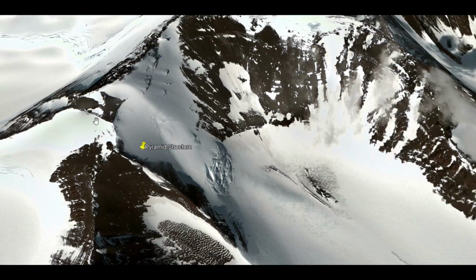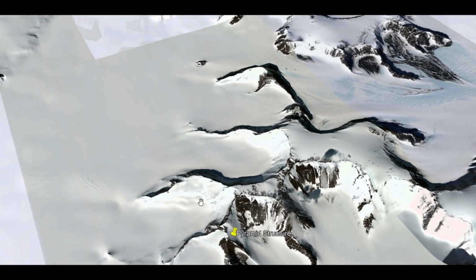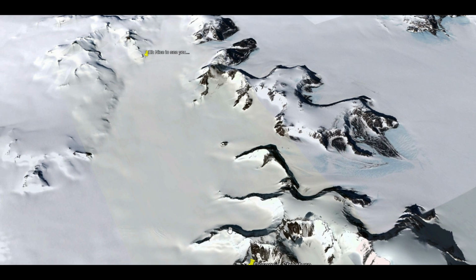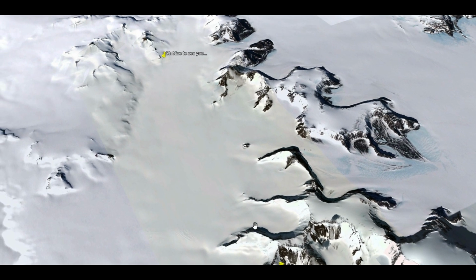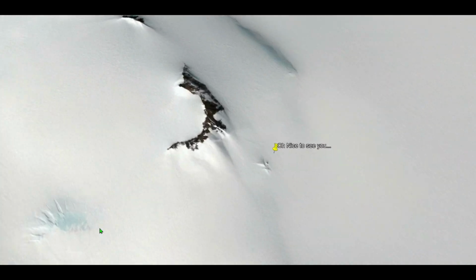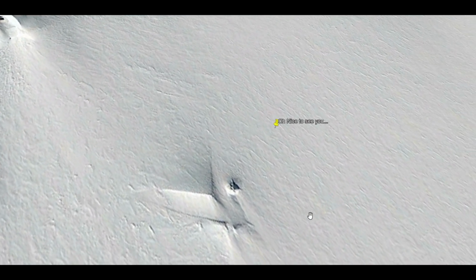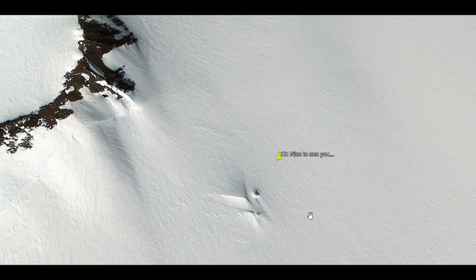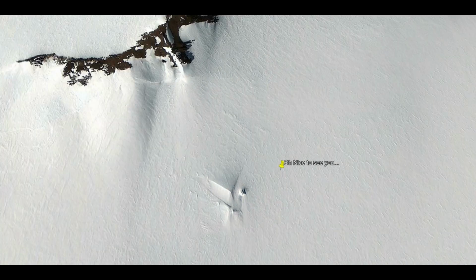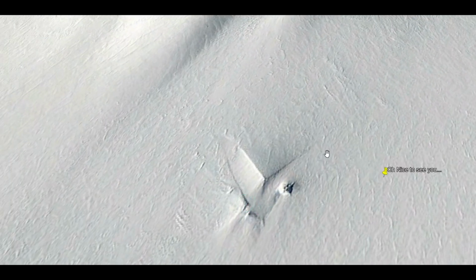I'm going to go ahead and zoom out of this area to show you that we are only going 18 miles away to our next destination that as of now has never been discovered on the continent of Antarctica. But here we go, and once again, my friends, you're not going to believe your eyes as we are looking at an absolutely perfect right angle corner of what looks like some sort of underground base, some sort of underground building, maybe another type of craft. But just look at this right angle sticking out of the side of this mountain, and it also looks like we have something sitting next to it.